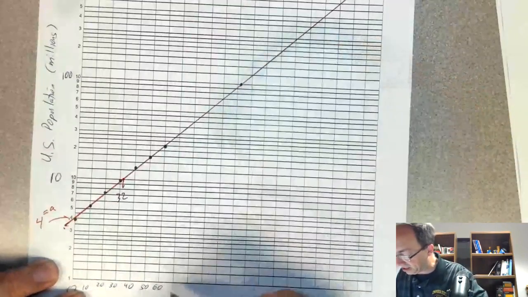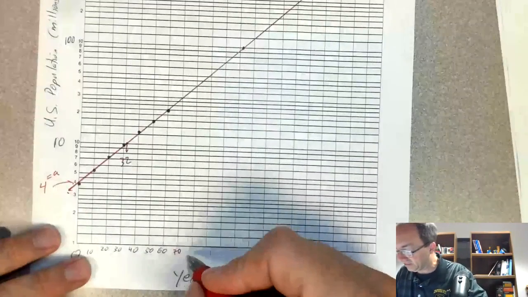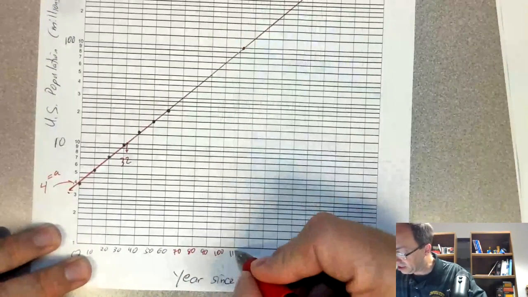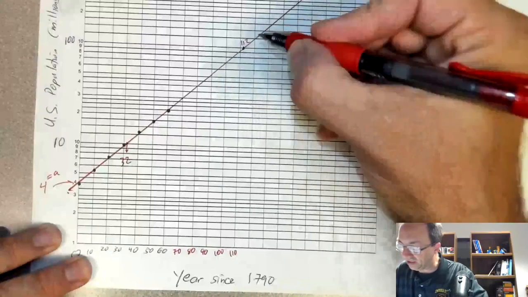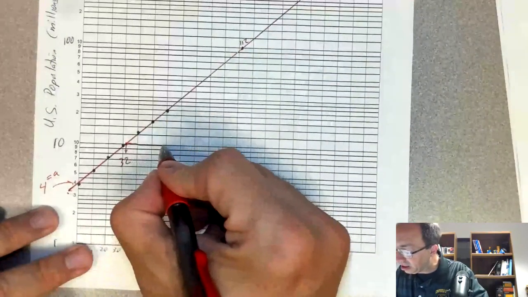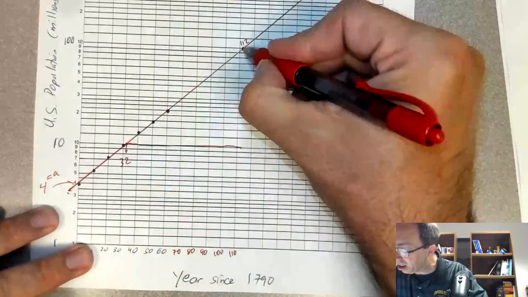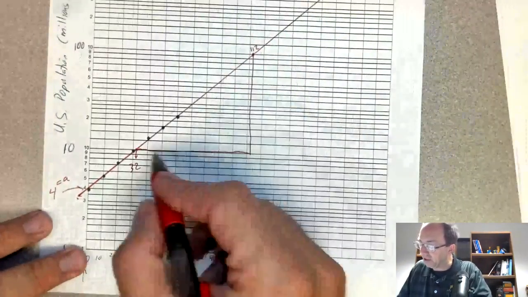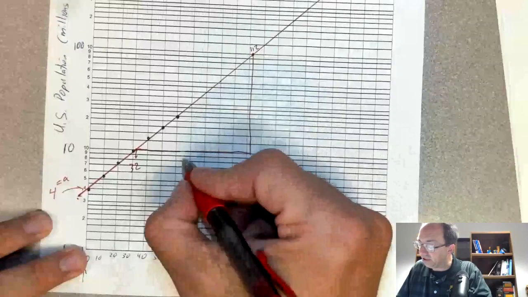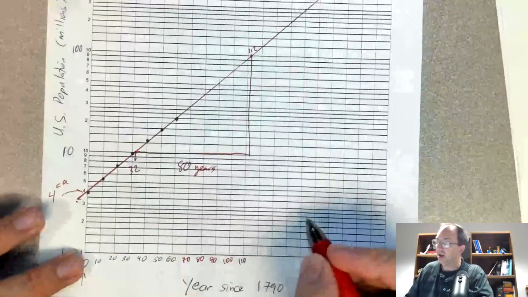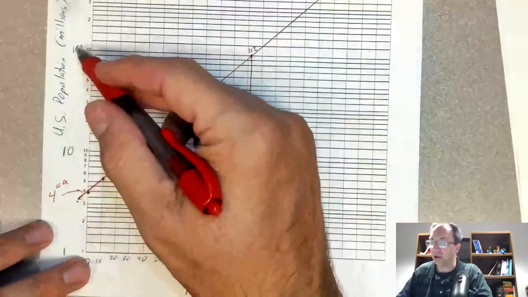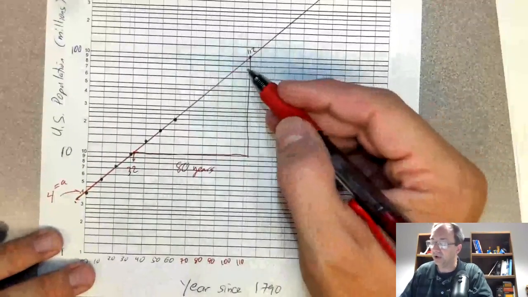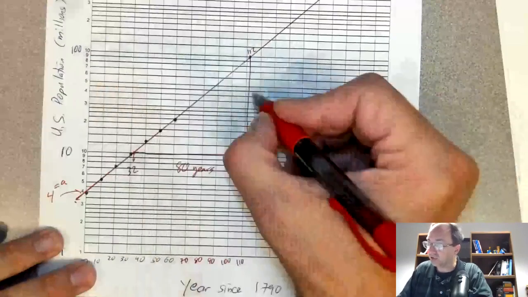So that looks to me like maybe 32. And this looks to me like we need more numbers. 70, 80, 90, 100, 110. So maybe 112. So if I do the rise over run, this gap then is 80 years. And then this rise is basically the log of 100 minus the log of 10 because it's transformed. So the log of 2 minus, so that would be 2 minus 1, which is 1.